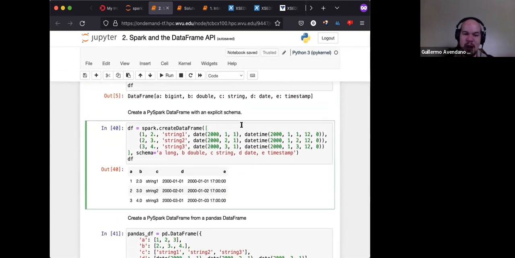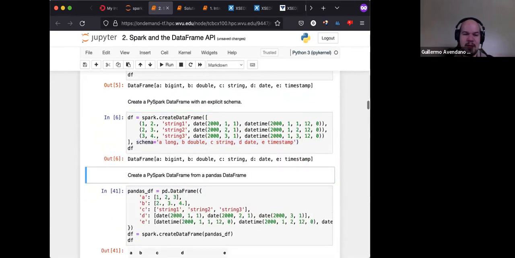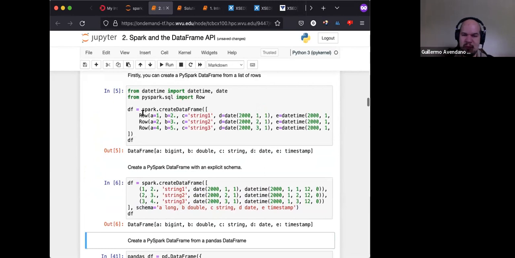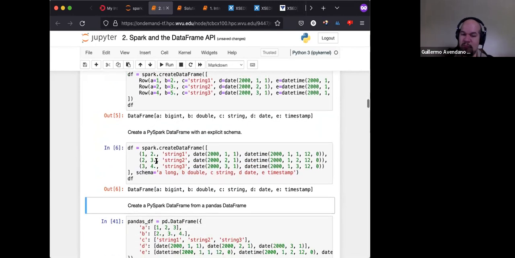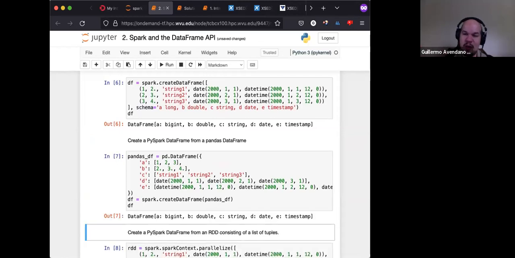This is another way. This is just from tuples. And here we're explicitly declaring the schema for the table, for the data frame. So this is another way of building a data frame, equivalent. This one via rows, this one from tuples, and this one from a pandas data frame. You can create a Spark data frame.